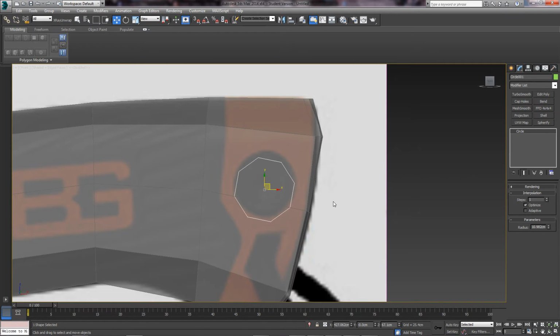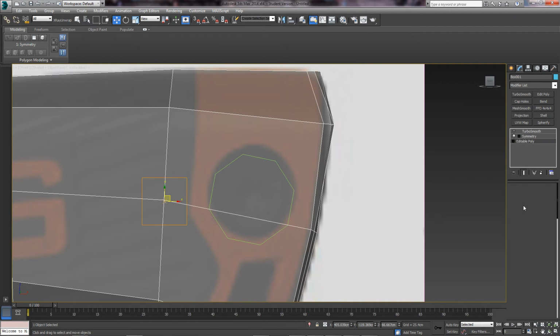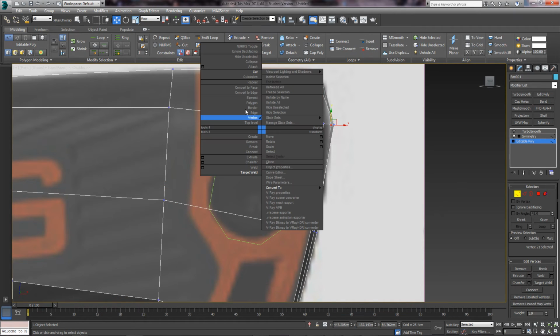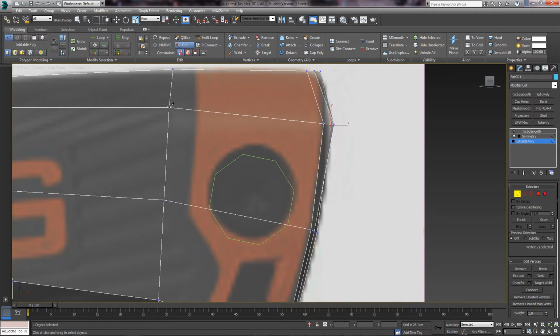So now I'm going to trace out this shape on here. In vertex mode, I'm going to right click, select cut, and then cut from this line to this line.